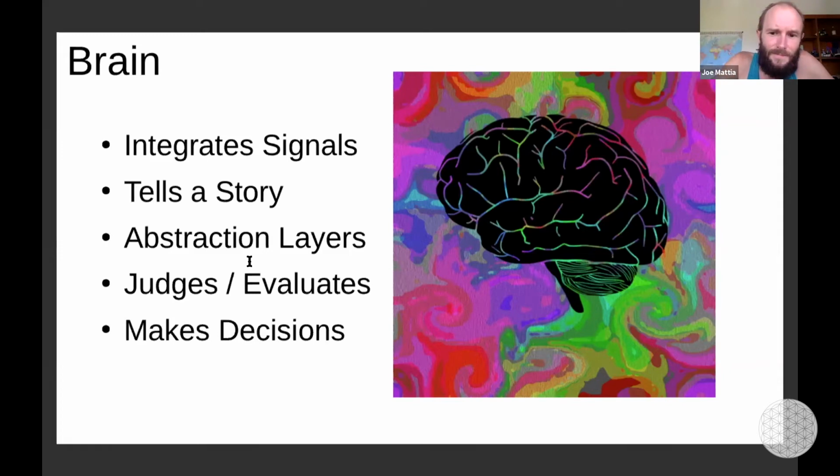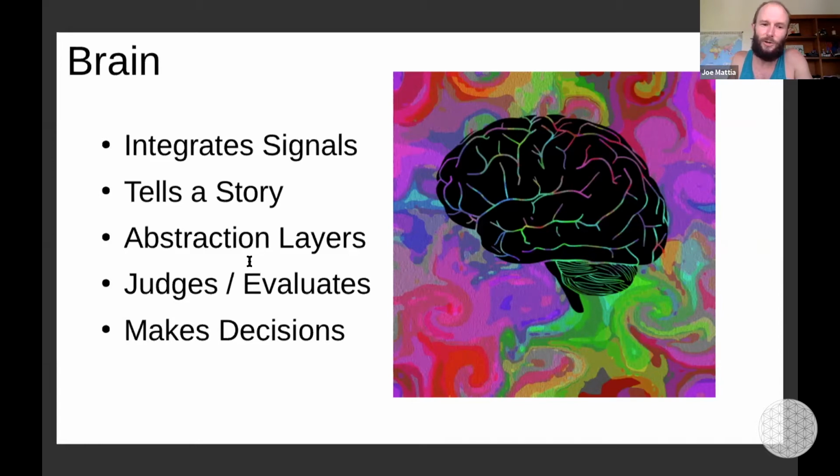But another important piece of this brain is that if it's going to make a decision, there are lots of things it could do. Presumably it has lots of muscles, lots of actions it could execute. So it needs a way of sorting them so it can pick the best one. And when we say best one, we mean the best estimated one. You never really know what your actions are going to result in. So you make an estimate, a prediction about the future, and you have to evaluate.